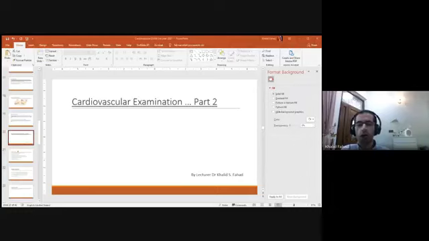So how can you decide the mitral auscultatory area? First of all, you have to decide the apical area. So the apical area will correspond to the mitral area for auscultation. So the mitral area is an auscultatory area. It depends on your localization of the apex beat. So please, don't put your stethoscope over the fifth intercostal space directly unless you palpate the apex beat and define it as the point of maximum impulse. This will correspond to the mitral area. So it is the only auscultatory area that is variable.